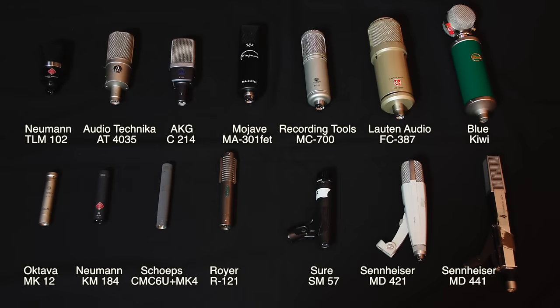We included the classic Shure SM57 that you often find on concert stages for live amplification. While the differences between some of the mics are very obvious, with others it's quite subtle. So you will probably need good speakers or good headphones and to watch the video in HD to be able to hear those details. These are all the mics we tested.